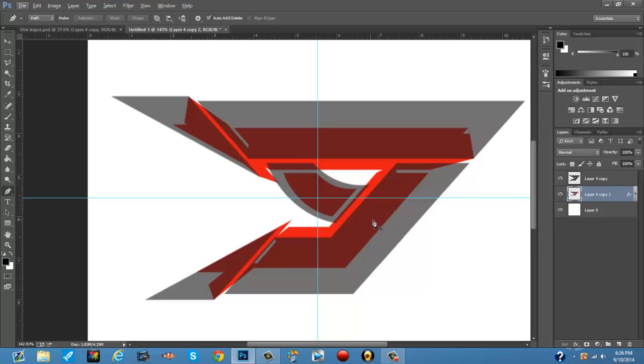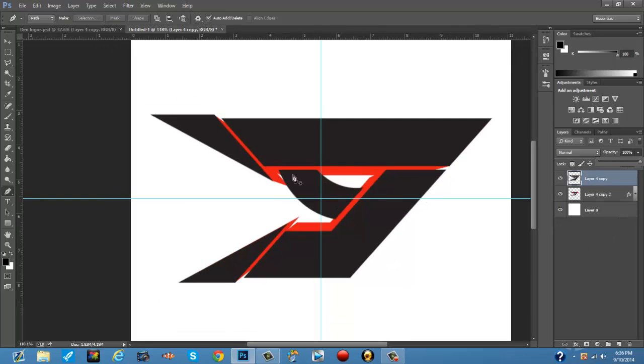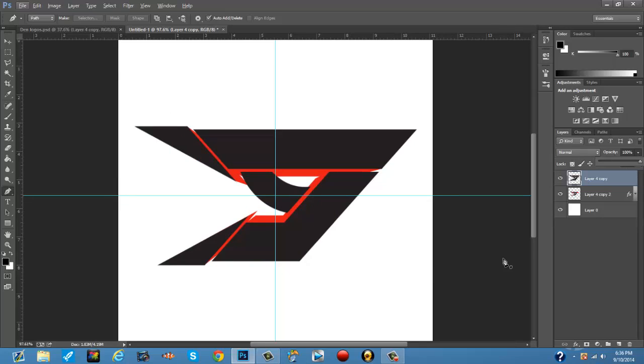Anyways, what you're going to want to do is go back to the main copy, go to the opacity and put it all the way back up. So it gives it that nice 3D clean look, you know. Anyways, let's just do this first. So you want to duplicate your main logo, not the 3D layer, the main one.